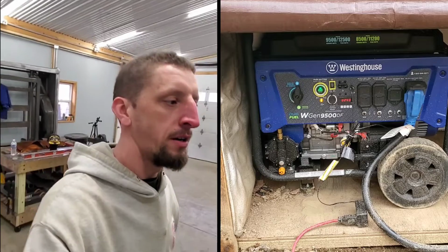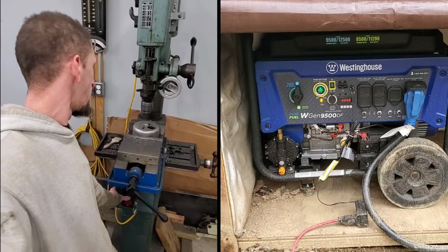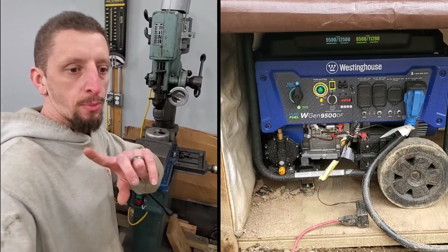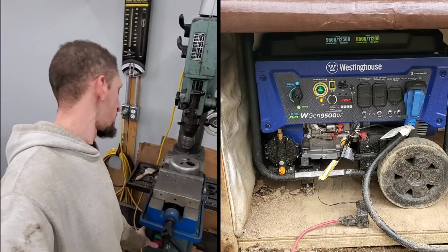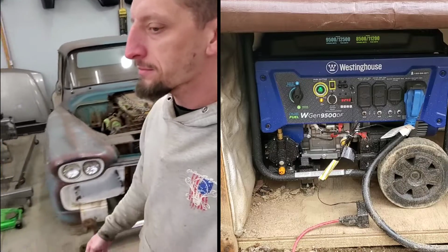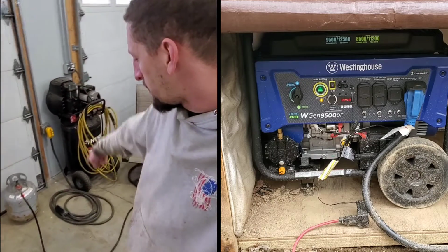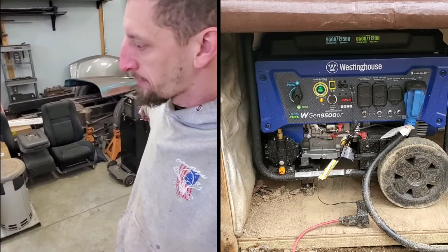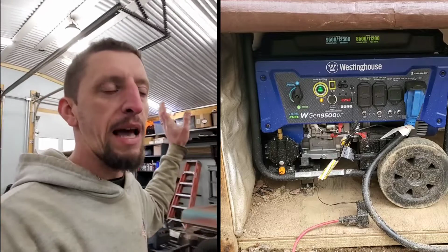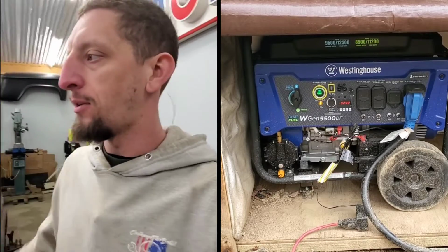And I can even come over here and show you that while the air compressor is running, I can turn on my mill. Now the mill and the air compressor are being powered by that generator. I have my extension cord for my welder here and my plasma cutter, but everything other than the lights. So the lights are powered by a single 20 amp line from the house, and then all of my bigger equipment is powered by the generator.